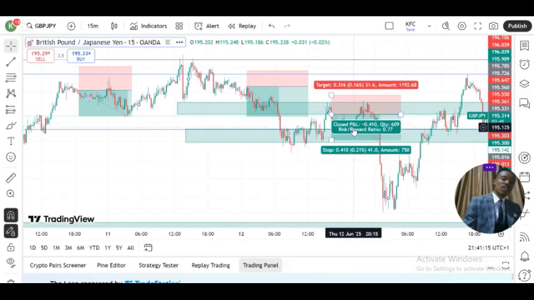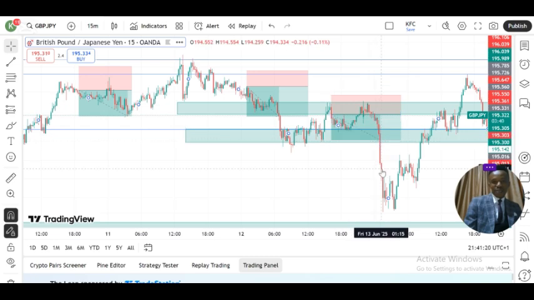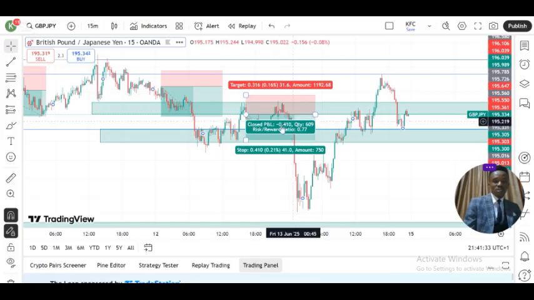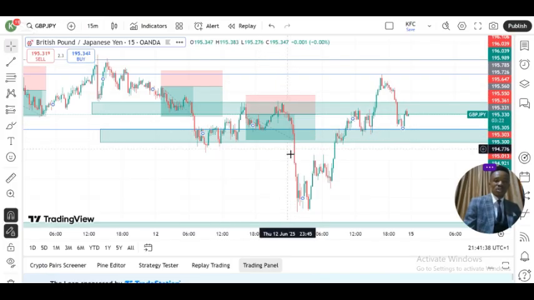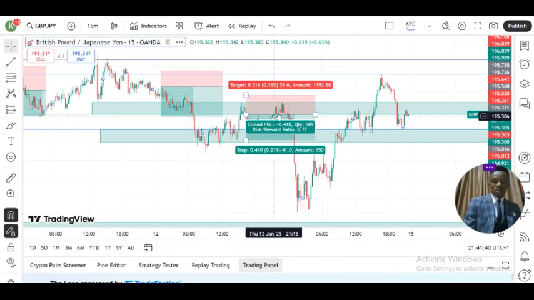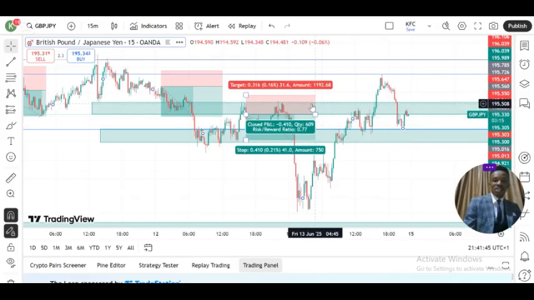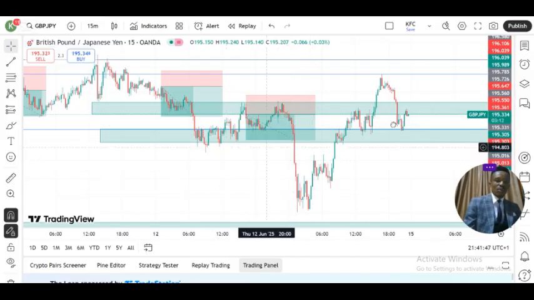Now this one, I asked you to exit. You might be wondering why I told you to exit when it went on to hit take profit. The reason is that I found a liquidity on this side, and usually I do not like to go against my liquidities. Once I've spotted them, my order block liquidities, I don't like to go against them. So I found it here, and price rested on it and was posing as though it was going to change to the upward side. But unfortunately, this other upside liquidity held it, and it went massively bearish.